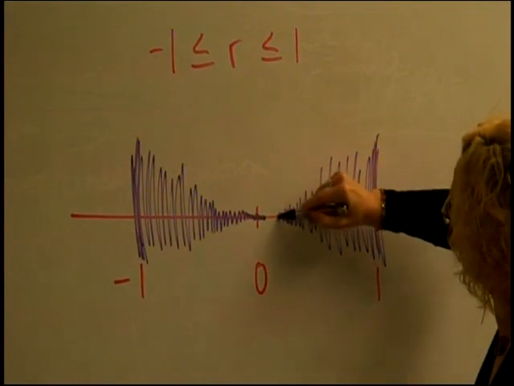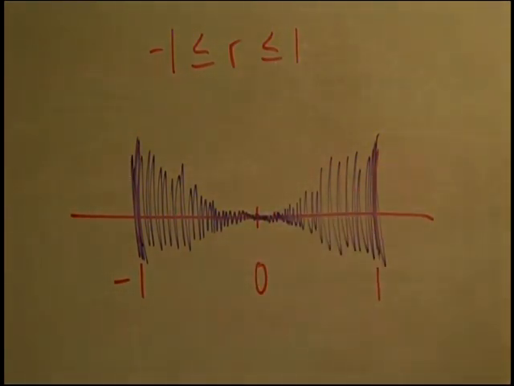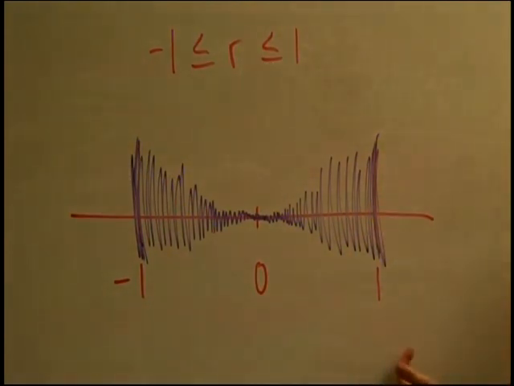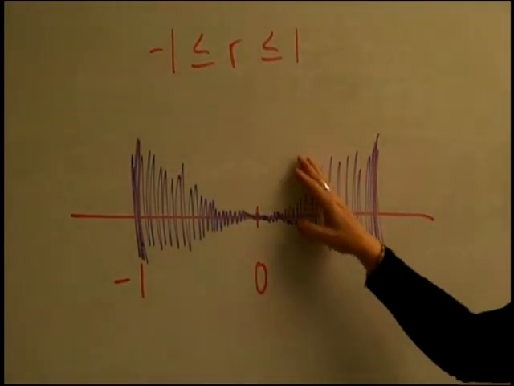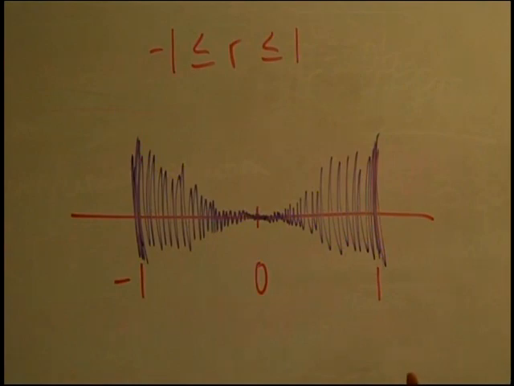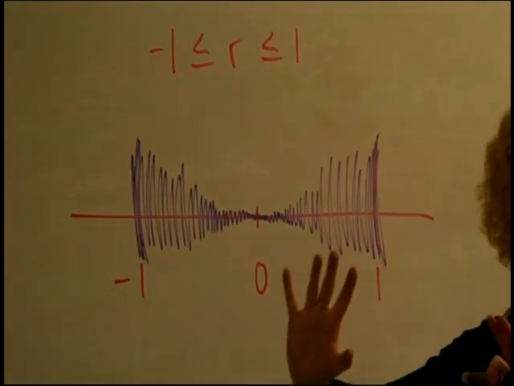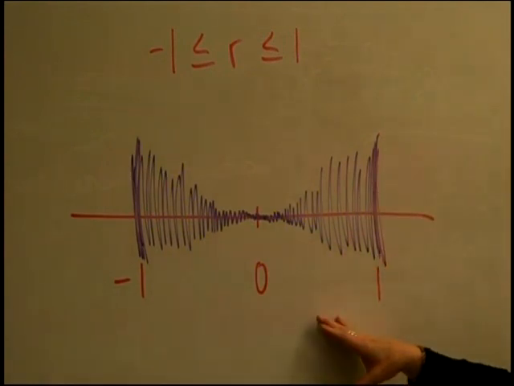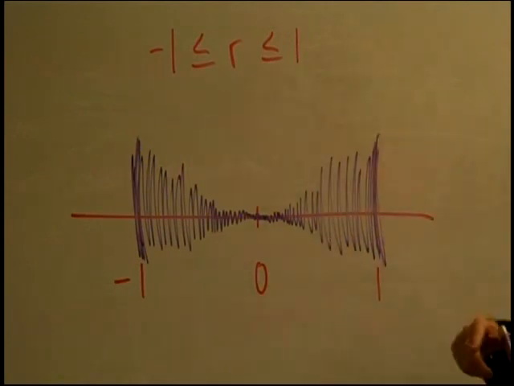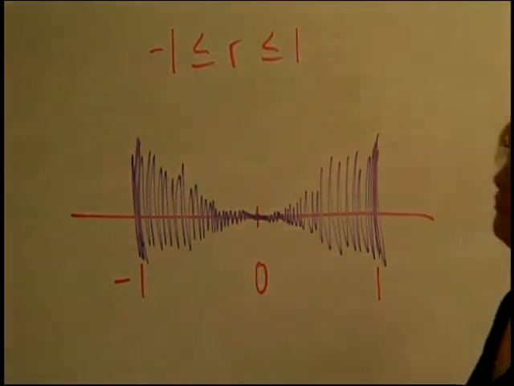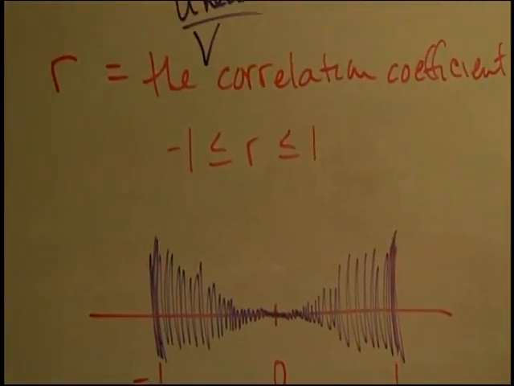So what we're looking at is we want our R value to be either toward -1 or toward +1. In the middle, when R is close to 0, it means that we really don't have much of a linear relationship at all. Now, we might have another type of relationship that's completely valid, but just not a linear one. So remember, this is the linear correlation coefficient. Okay, so does that kind of make sense?